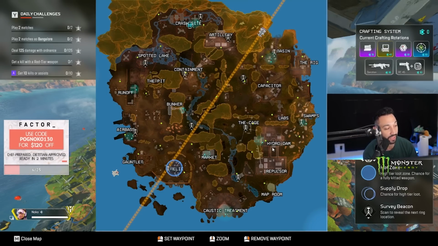So as long as you don't, like, I guess, shoot too soon, you can really third party effectively using the strategy of just playing hard edge to get to the zone. Again, vice versa. Let's say the zone ends Repulsor, you land Spotted Lake. You want to take the farthest and safest route to avoid this choke. This right here is much easier because there's so many open areas that you can essentially rotate to.